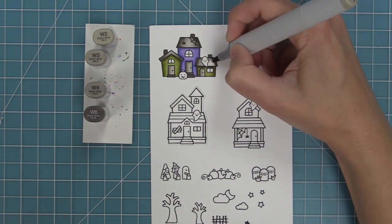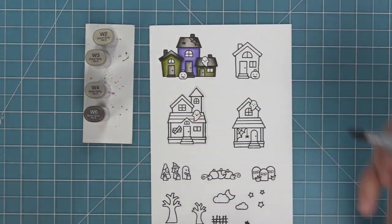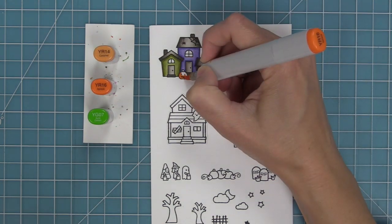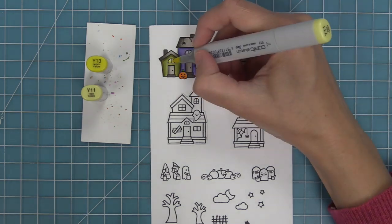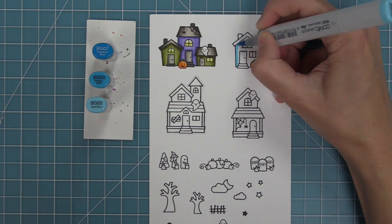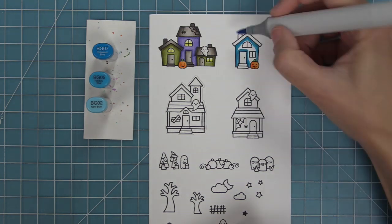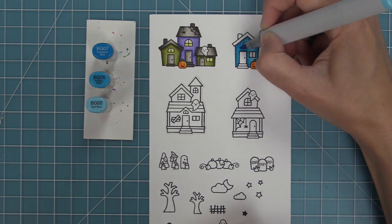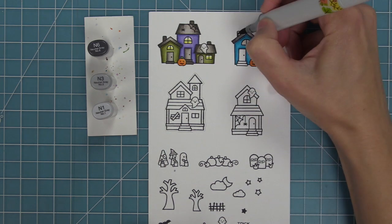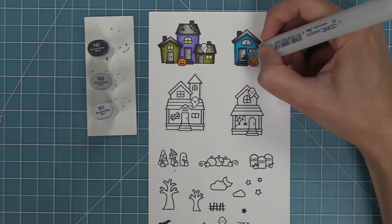These colors together are something I never would have picked, so I love taking a look at what my friends do and getting inspired and learning something new about coloring by emulating what they've done. Now we're going to add some color to that cute jack-o'-lantern and move on to our other house. I thought it would be fun to go totally different — we're going to do a bright bluey green, kind of a dark teal turquoise color on this house. Then we're going to repeat the same style of coloring but with some neutral grays that looked really nice with that blue color.